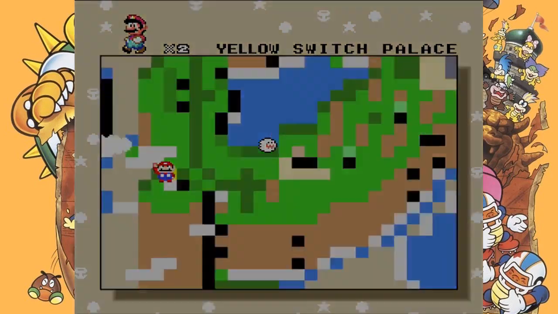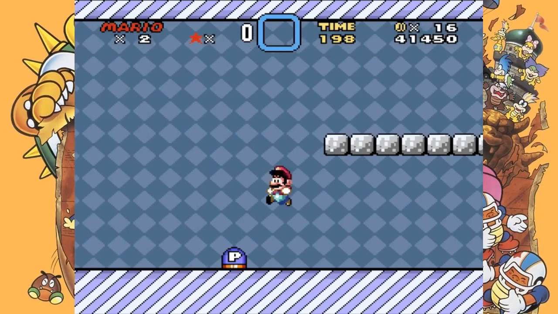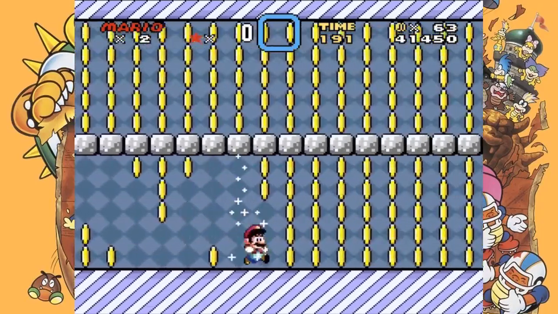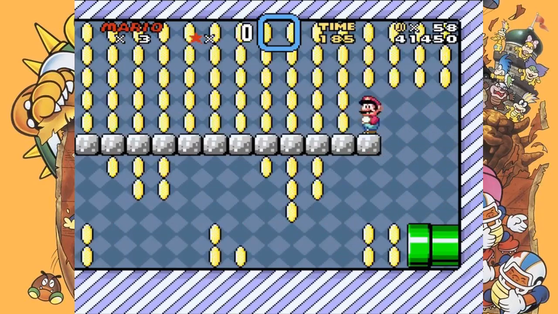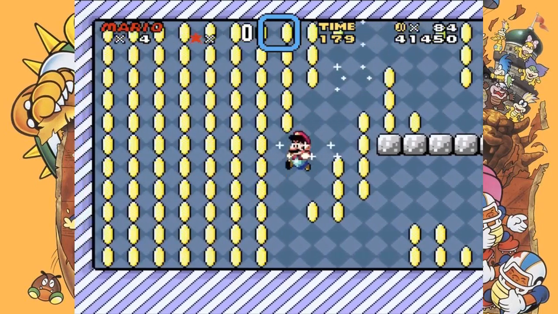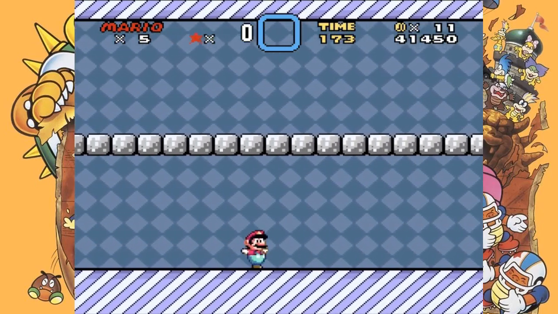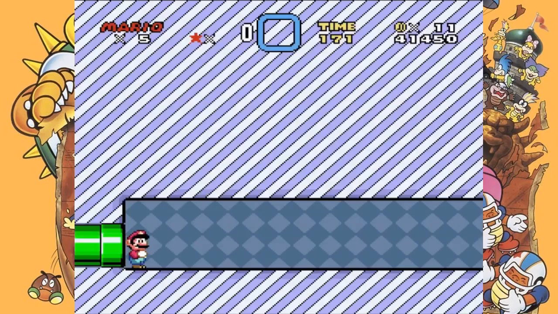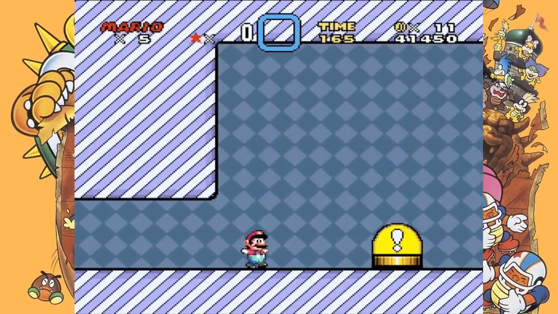Oh, rightio, Yellow Switch Palace. What does this do? I sort of remember it. Well, at least I got my lives back. That's something. Maybe things will be slightly less embarrassing from here on in, but ha ha ha, no.